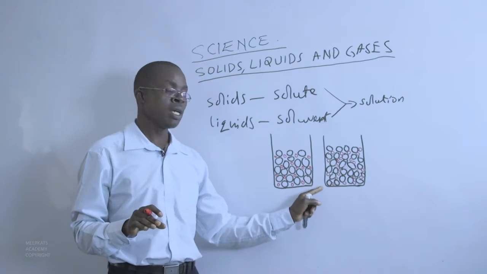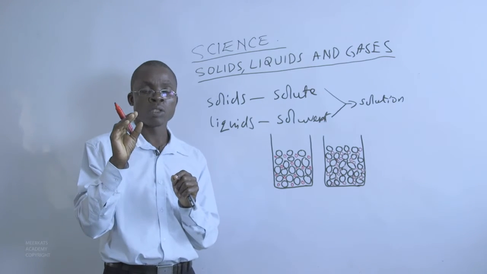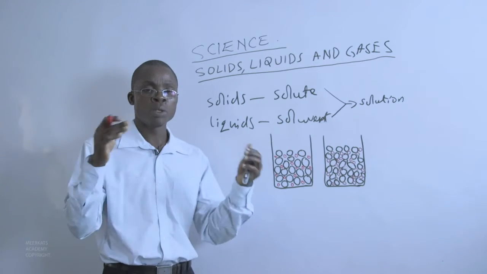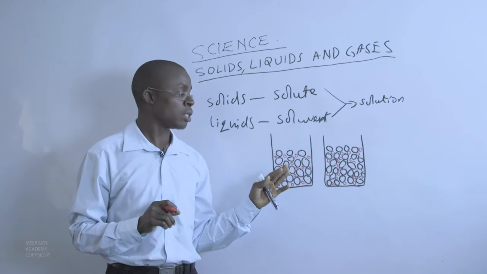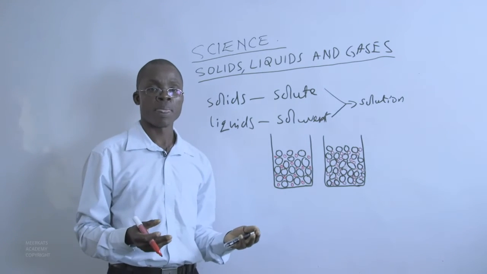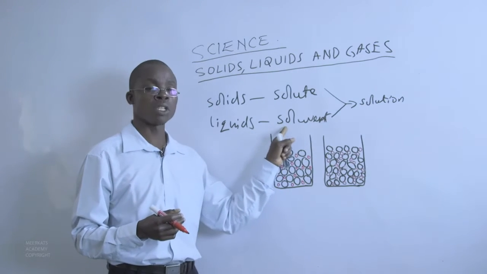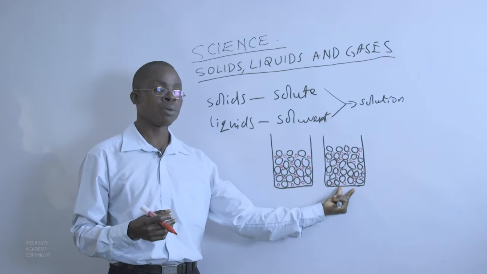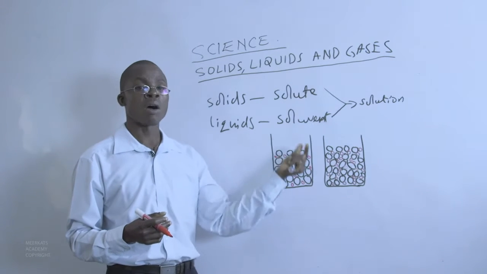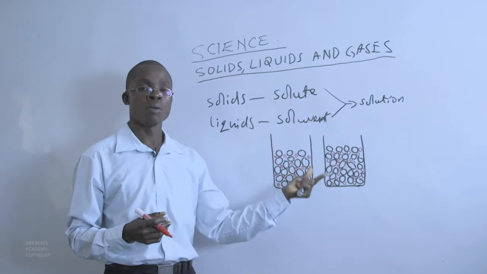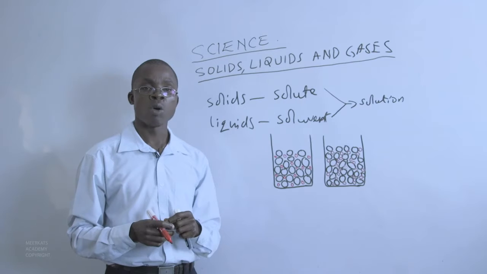Then in the second step, from that space, they attach onto the solvent particles, a process we shall learn about much later in our science lessons, called hydration. You are hydrating. That only happens if the solvent is water. If the solvent is water, then this second step is what we call hydration. So the solute particles have been hydrated by the water molecules. Hydration comes from the word hydro, implying water.